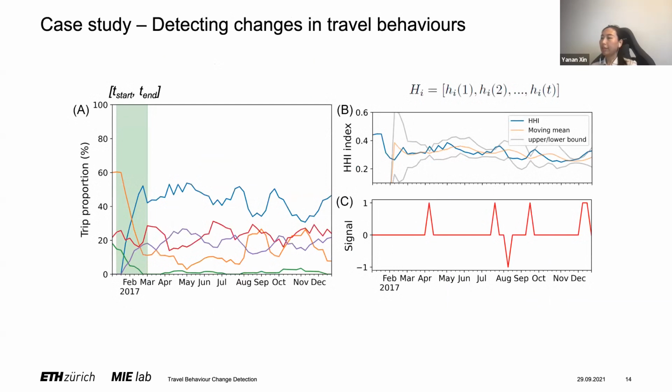The change detection result confirms our observation as well. We can see from plot A that the sliding window-based algorithm successfully detected the change at the beginning of the study period. The HHI signals capture sudden changes in the trip class shares. We found that they mostly correspond to the peaks and valleys in the change of the most dominant trip classes.